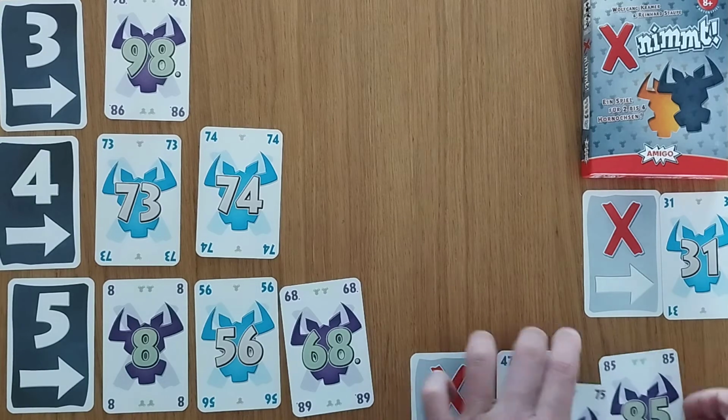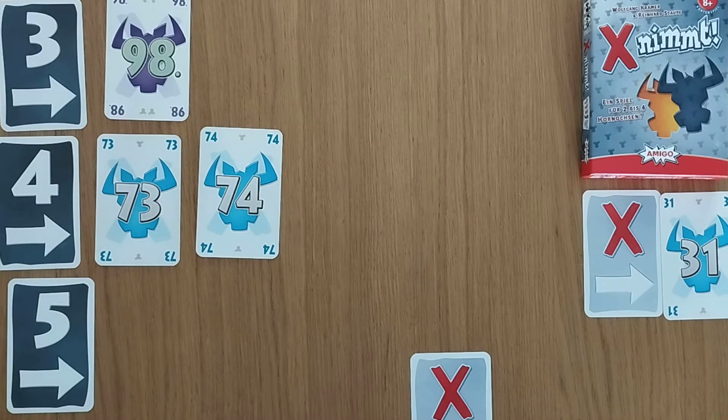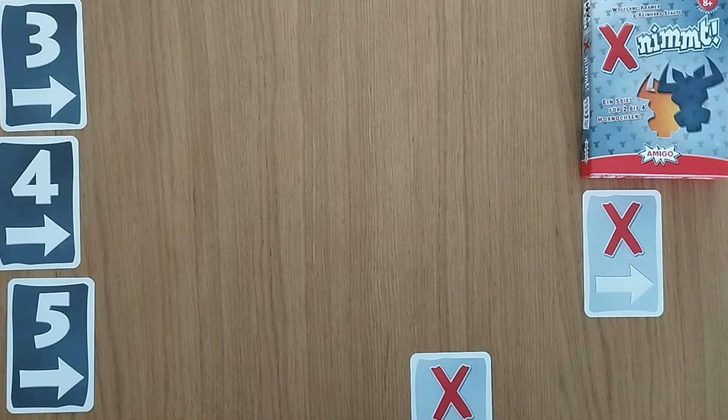I'll give you a quick run through of that again. But I will tell you now that in that first game, that first round, I lost minus 25 points. And in the second game, at least in a two-player game, I'll explain, the opponent lost minus 26 points. They lost even more points than I did.